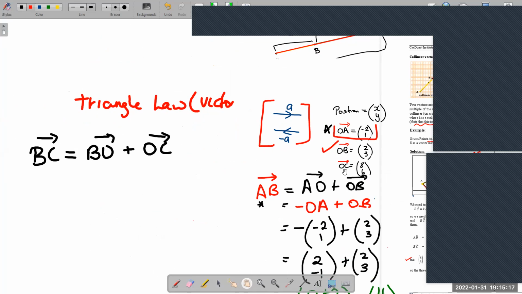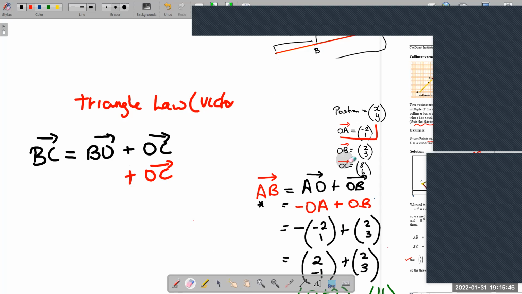We don't have OC already. Remember what we were given? We were given OA, OB, and OC. We have OC just as it's supposed to be, so we don't need to change it. Everybody with me? Did they give us BO? Nope. Look at it. Did they give me BO? So let me erase all of this. So what do we do to find BO?